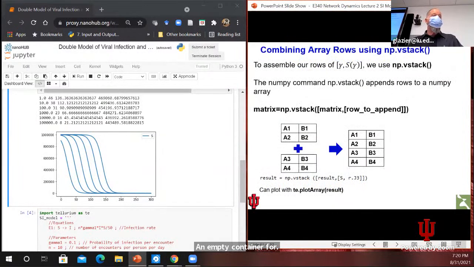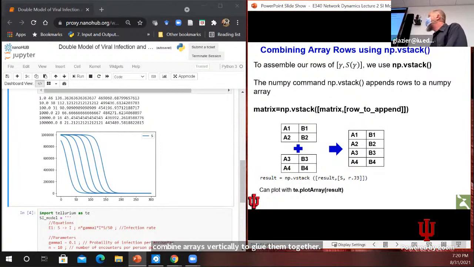And then we can use vstack. vstack allows us to combine arrays vertically, to glue them together.